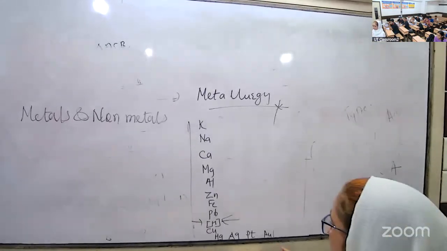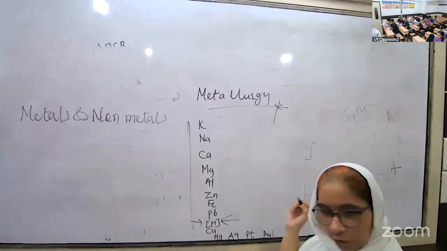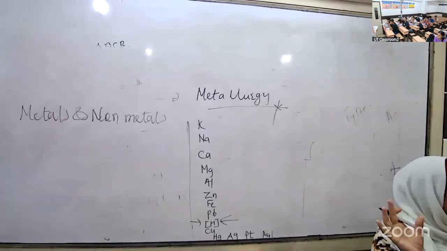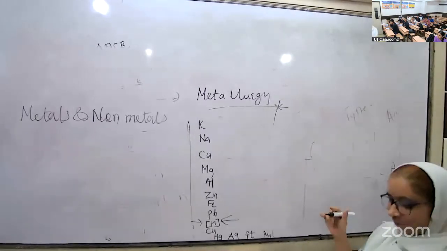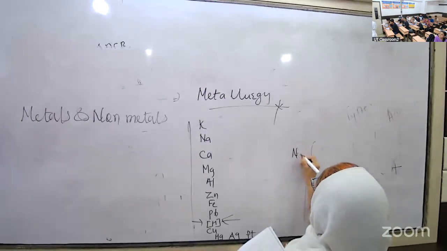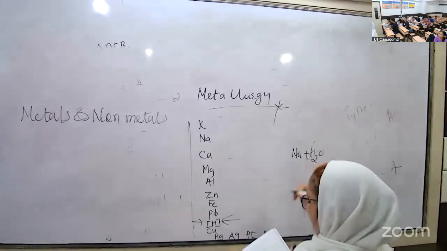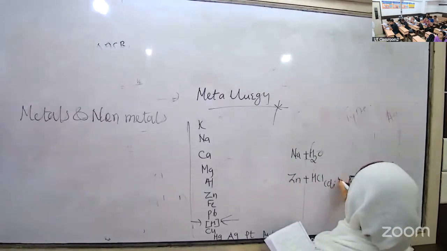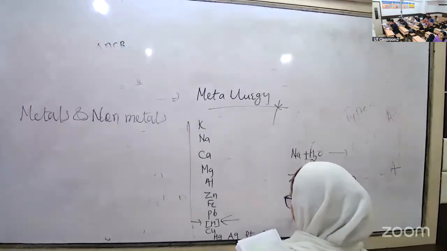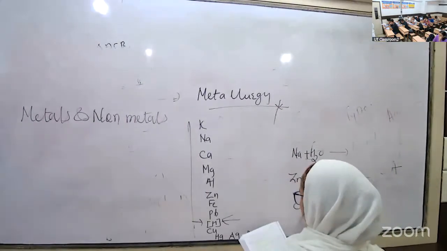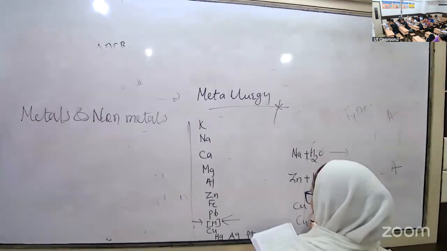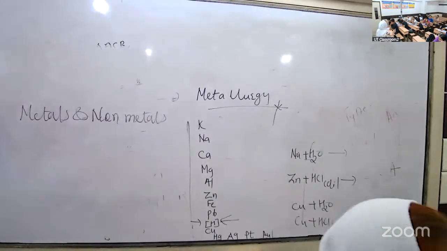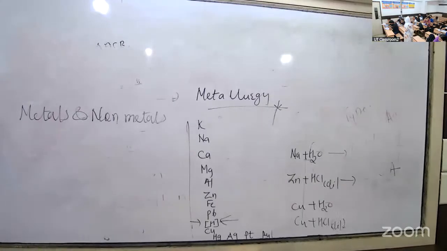The series is here; you do not have to rub it out. First, you will balance the reaction. Should I give the balancing part in the half part, or just the main thing? You will balance it. First is Na with H2O, then Zn with dilute HCl. Complete this and balance this. Next is Cu with water and Cu with dilute HCl. Just read the explanation which you have written, and according to that, complete the product side and balance that reaction.